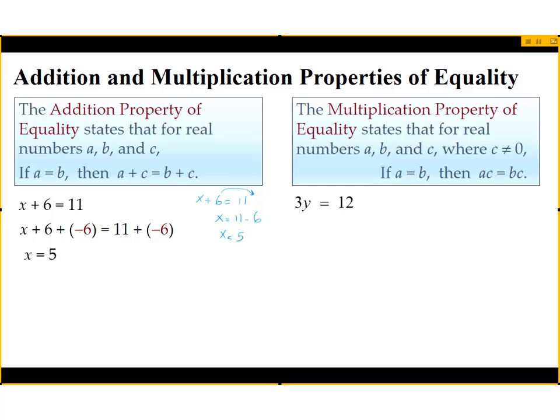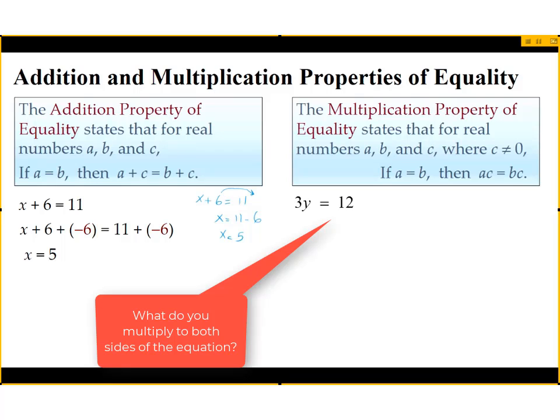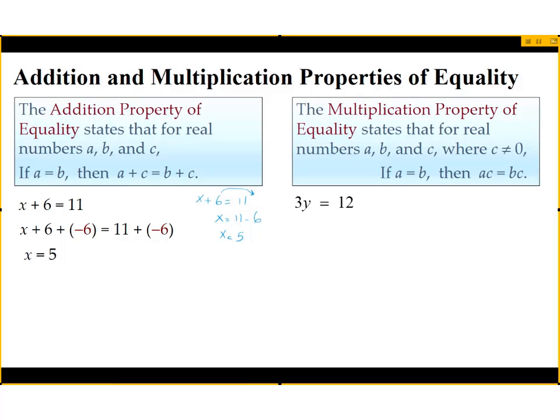Example 4, multiplying a number to both sides of the equation, like 3y is equal to 12. What do you multiply to both sides of this equation to isolate y? You multiply both sides by, not 3. If I multiply both sides by 3, it becomes 9y. 1/3. The reciprocal of that coefficient. You multiply by the reciprocal. The reciprocal of 3 is what? 3 is 3 over 1, right? The reciprocal of that is 1/3. So if you have a coefficient being a fraction like 2/3, to eliminate that, you multiply by its reciprocal, 3/2. Any number times its reciprocal is equal to 1.